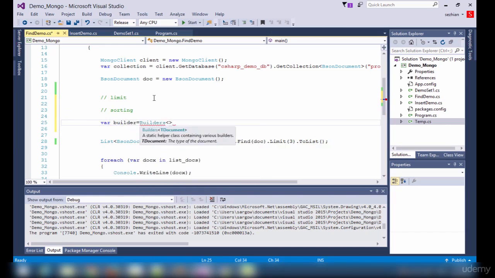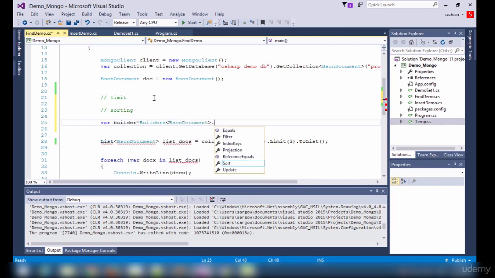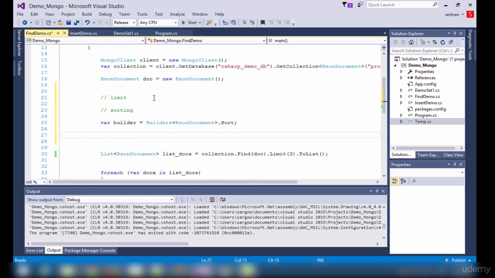The next step is to have sorting. For sorting, we'll be using builders. That's very easy. So builder equal to builders based on document dot sort. That's it.